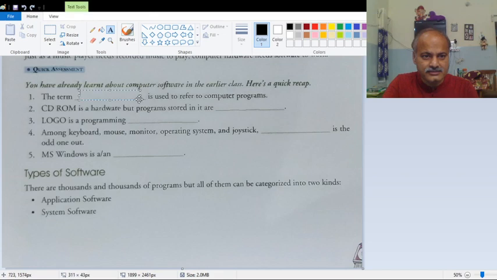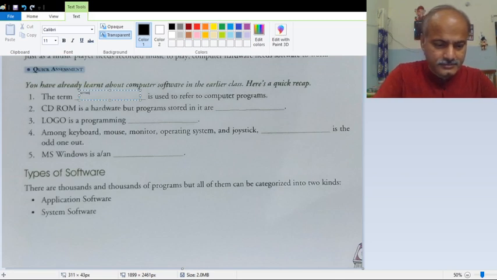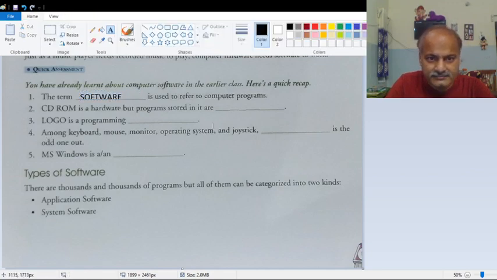So you write here the software. Clear? So software. I'm increasing the font. So its answer is the software.